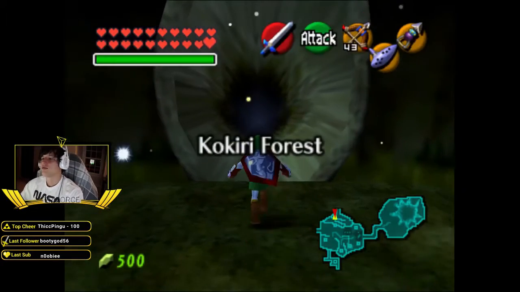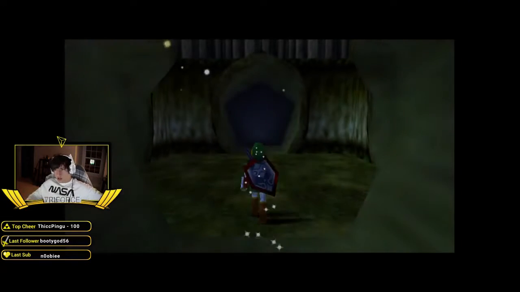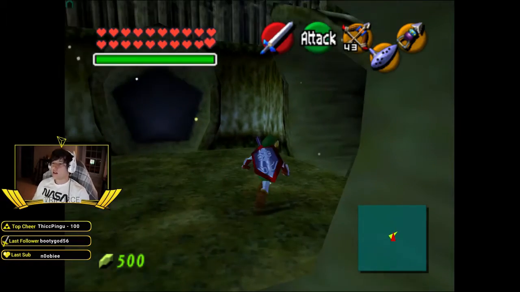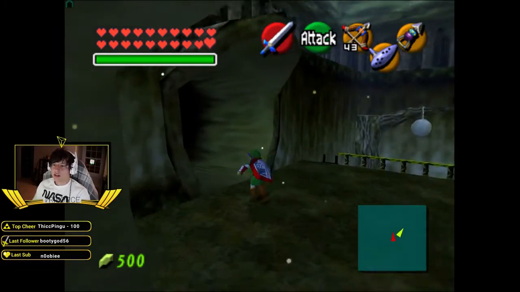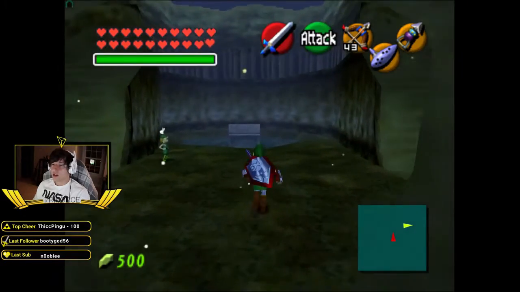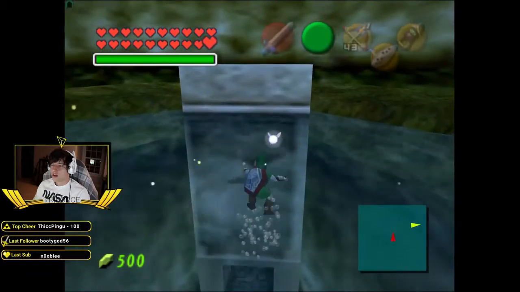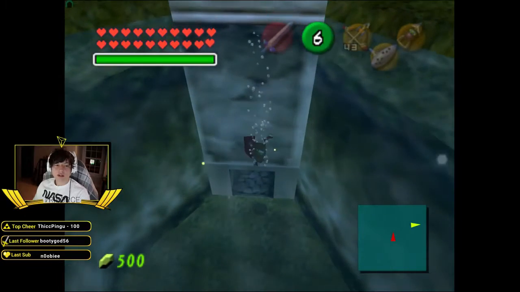Alright, so I'm just gonna walk through here and then come back out. Put these things down. Go right, then left, then right again, and then jump down into here. And dive.